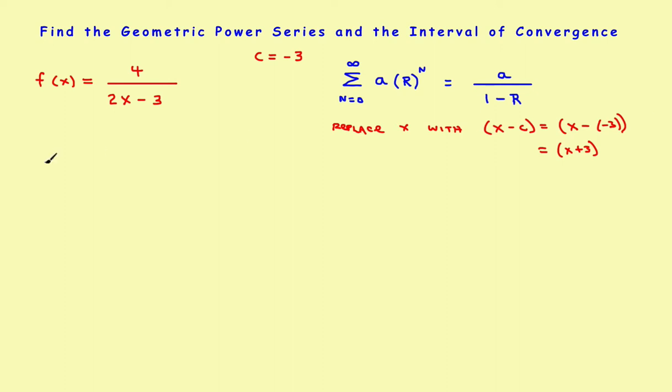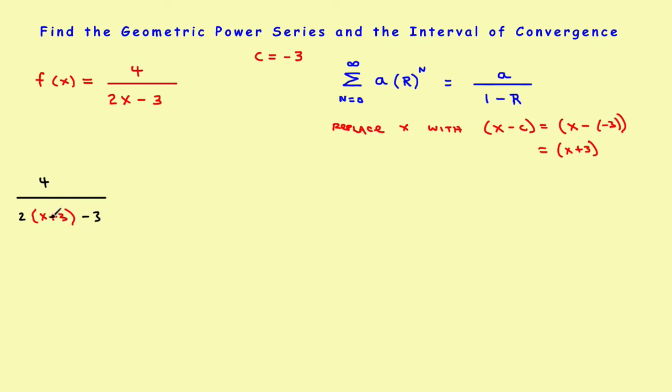Now, next step, again, just to go ahead and rewrite this thing. So I'll rewrite it, starting with the original function. This would be 4 divided by, and I'll do just what I did before. Also, here's the 2, but just to make it stand out a little bit, I'm going to replace that x over here with an x plus 3. So if it's going to be centered at negative 3, you'd have an x plus 3 here. Then here's the minus 3.